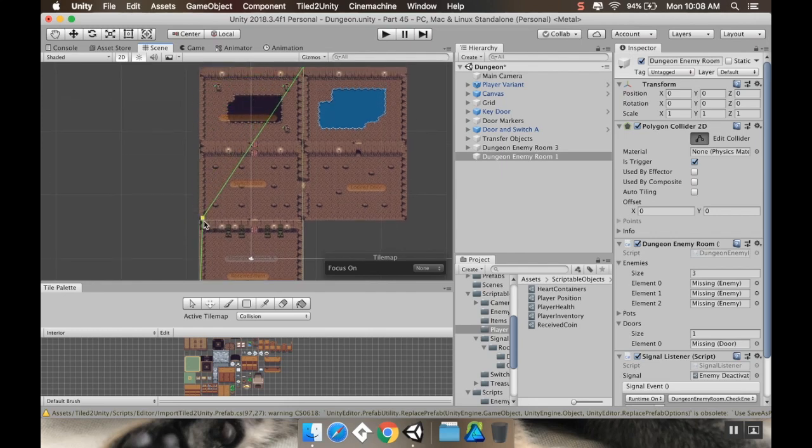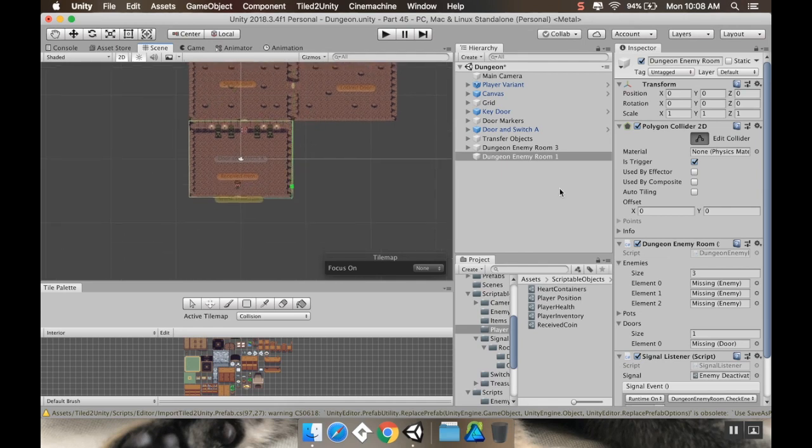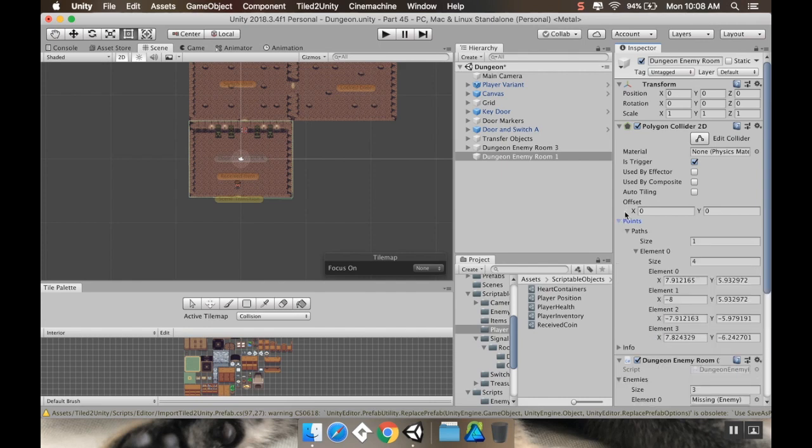And then I'll pull this down, and this down, and then I'll edit it using the actual points. So now I know I have to go out of Edit Collider before I can edit the points. For some reason I thought it was an issue with Unity. Nope, it was a problem with me. So my first point is going to be at 8, 6, negative 8, 6 for my next point, negative 8, negative 6 after that.